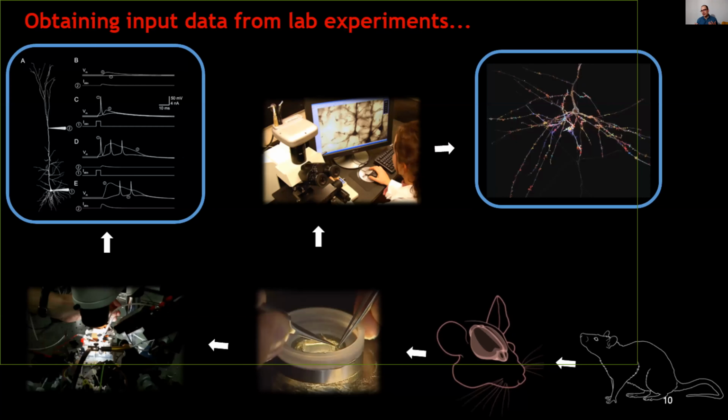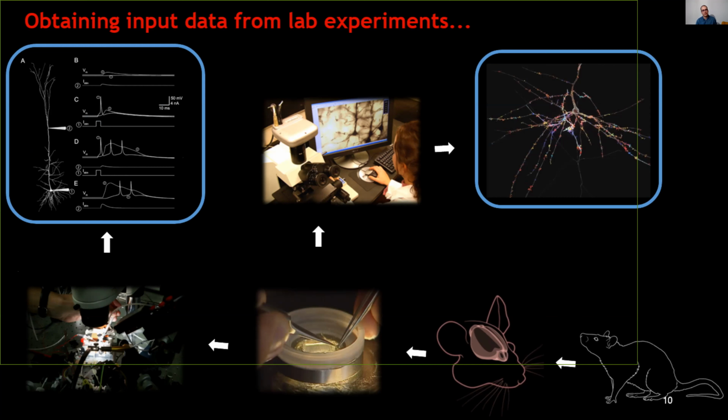How do we actually get the base data for these brain circuits? For a whole bunch of years, even before we started the project, a rat, here on the bottom right, has been so kind as to donate its brain, more or less voluntarily. We take this brain and slice it in the wet lab, and then we take two approaches. One is that we stick it into an apparatus for patch clamps. These are very fine probes that can be attached to a neuron. You have a number of them, attach them to different points of the neuron, stimulate one of them, and record the response on the other ones.